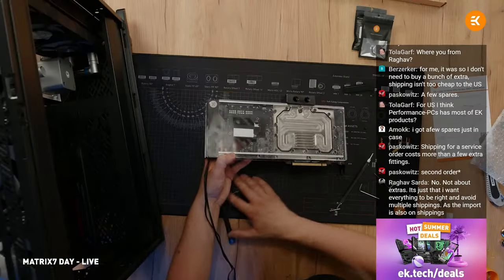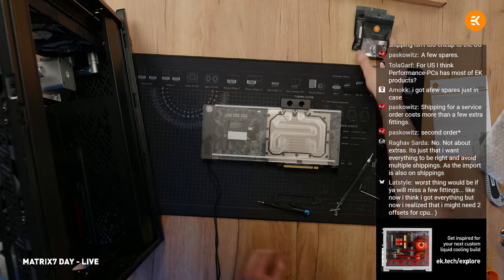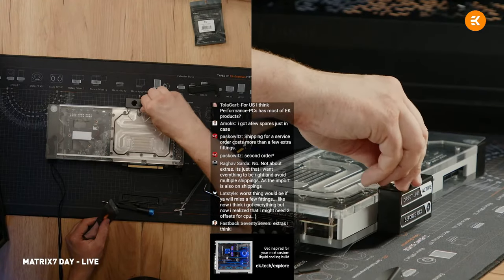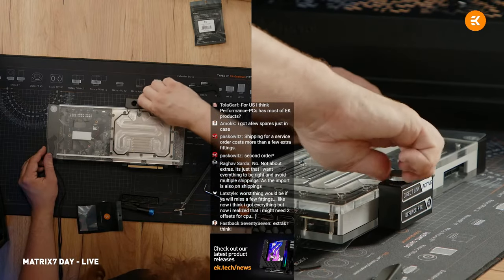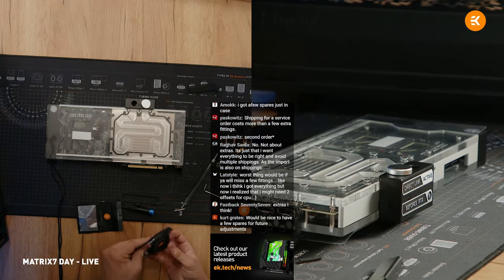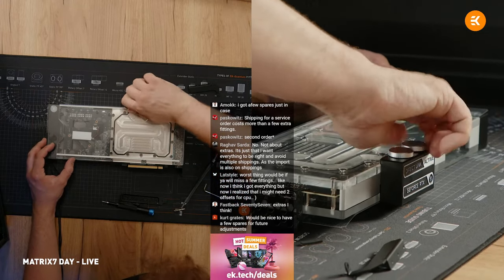Okay, so here we have the PhotoWin 3, which is already blocked, pads and paste, everything's done beforehand. It's a fresh block though, I just put it on before the stream. We'll need two plugs on the backside, don't forget those, otherwise you'll have a puddle on your motherboard. Still with the protective sticker so we can have a little peel.